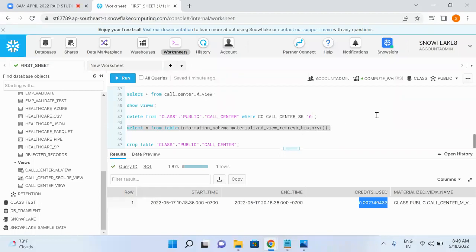From 19:18 to 20:18, one hour it has taken, Dinesh, for refreshing the materialized view. One hour? No, the start is 19:18, and the end time is showing as 20:18, as per records. It's one minute. Just observe this. Is 19 minute or hour? Oh, that is hour. This is hour, this is minutes, and this will be in seconds. As per this, it is showing one hour.